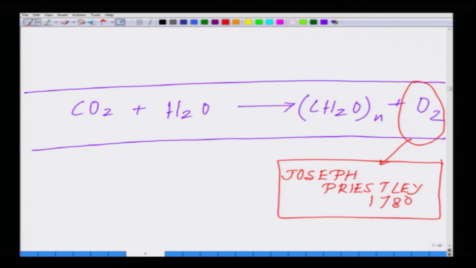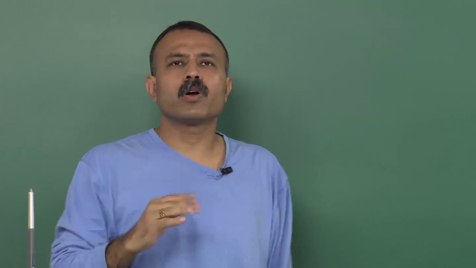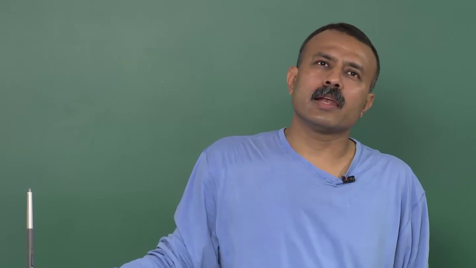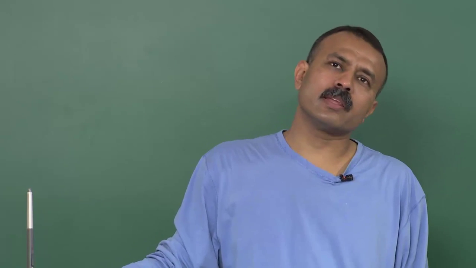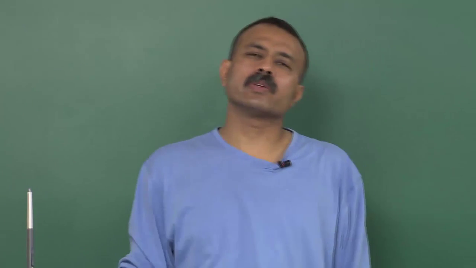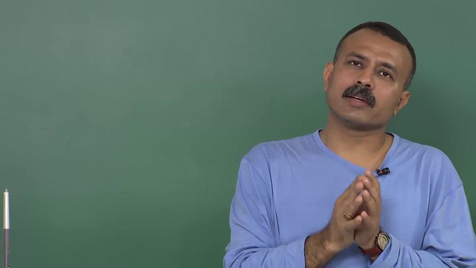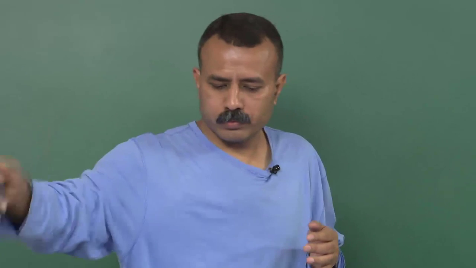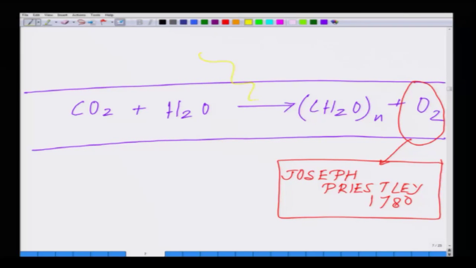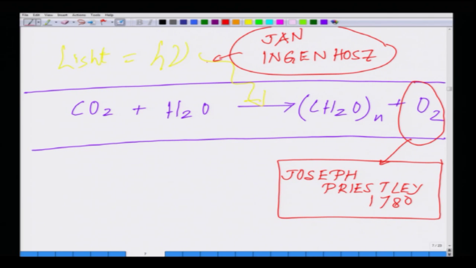Next one to follow was the discovery that this process requires light, by a gentleman called Jan Ingenhousz. He discovered that this process can only happen in the presence of light. So, essentially in the last class, while I was telling you that photosynthesis could be divided into light reaction and dark reaction, okay, this light reaction being dependent on light was also discovered. So, let's remember at this point. Here is the light, which is now adding the new component, h nu, or light, and this discovery was made by Jan Ingenhousz, that light is involved in it.